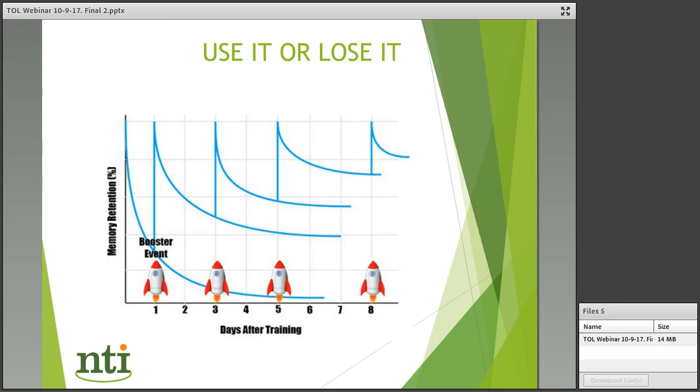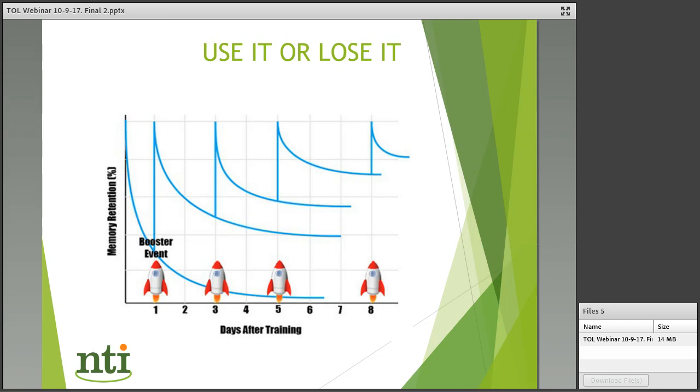So you'll see here that there's a series of booster events. This is days after a training. That very first graph that I showed you about skill decline follows the same curve: you lose a ton of information after the first 24 hours. So what can we do? One of the things that's very, very simple to do for a supervisor is, day after training, remind your learner of something that was relevant in the training that they were supposed to have completed.